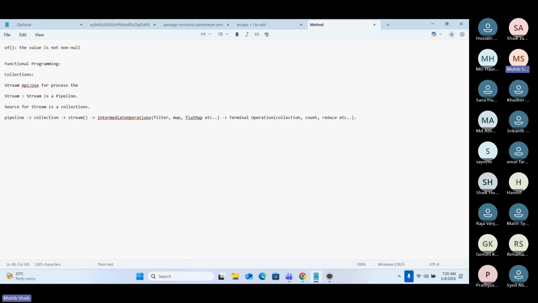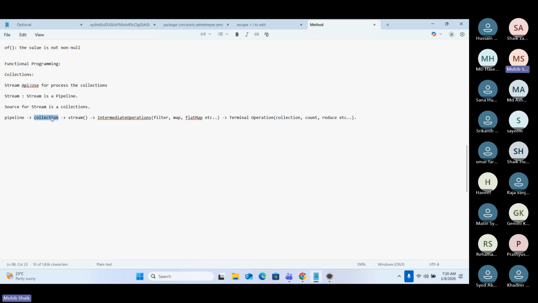So here you can see, streams are used to process the collections. This is the pipeline and the sequence in which we are going to work. This is the source input.